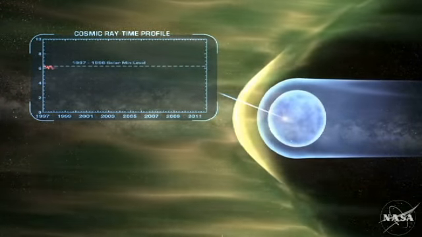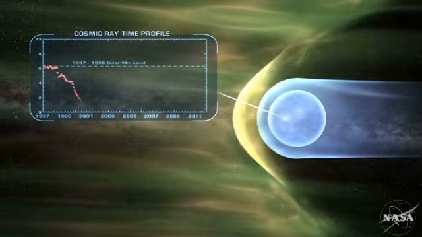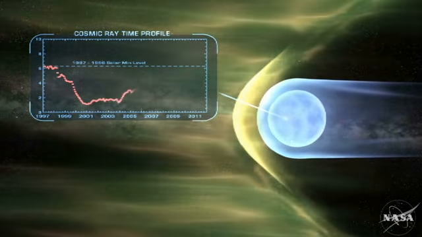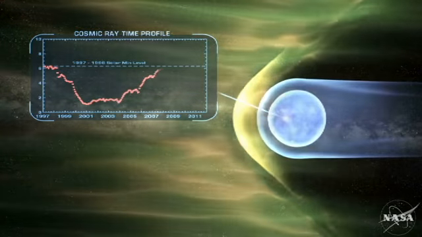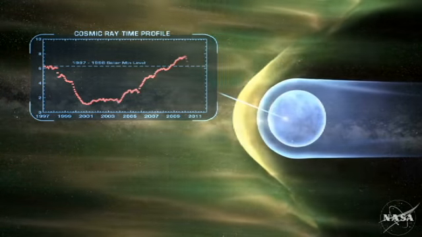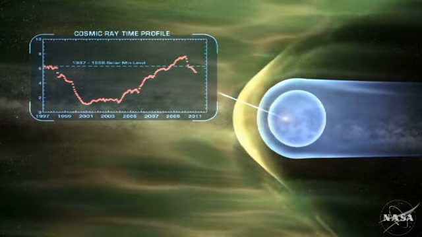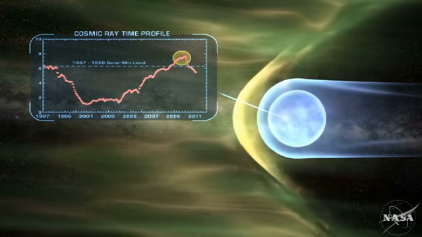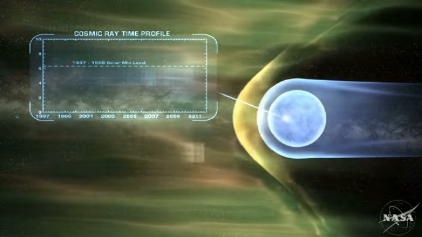While the boundary prevents any interstellar plasma from entering the heliosphere, some cosmic rays can get through. The amount of these cosmic rays that enters our heliosphere varies during the solar cycle. During the prolonged solar minimum in 2009, the highest level of cosmic rays in the space age was recorded.